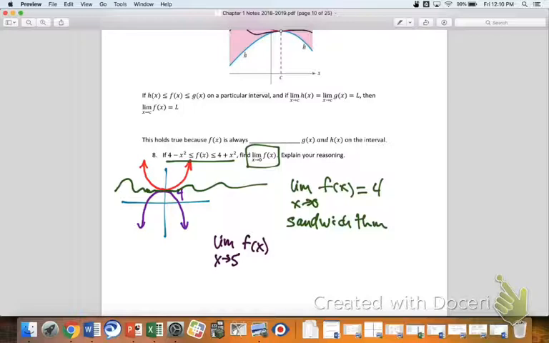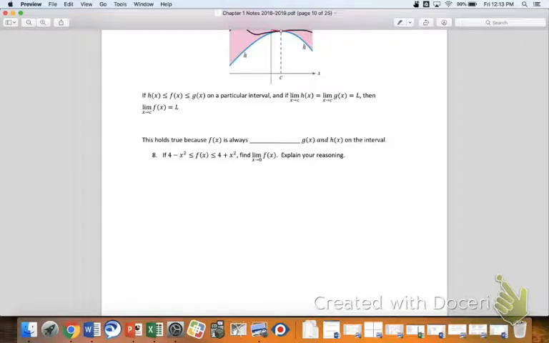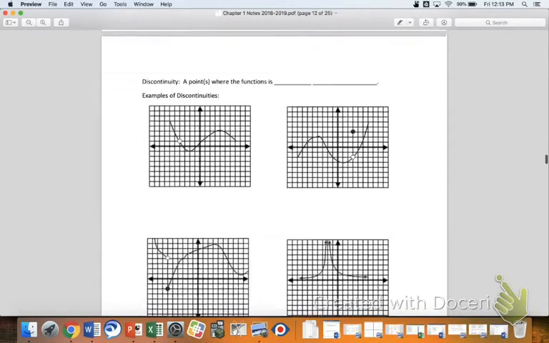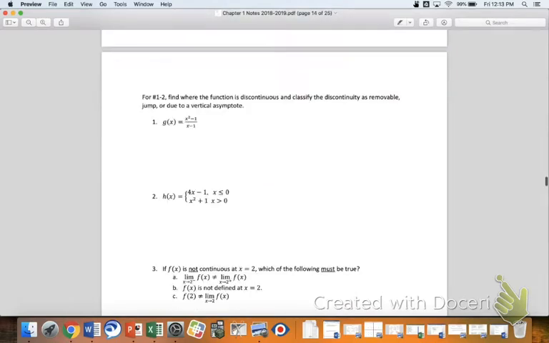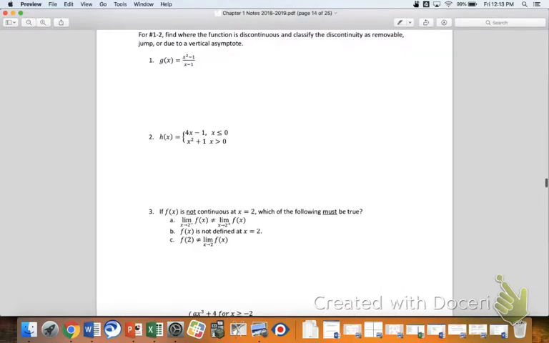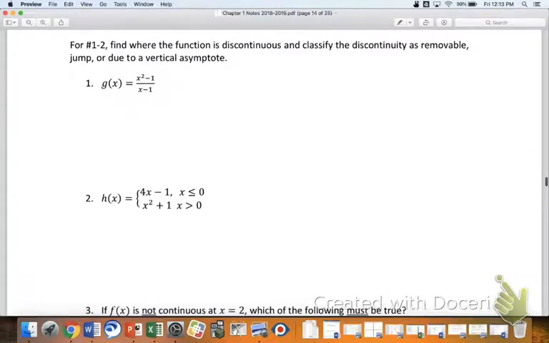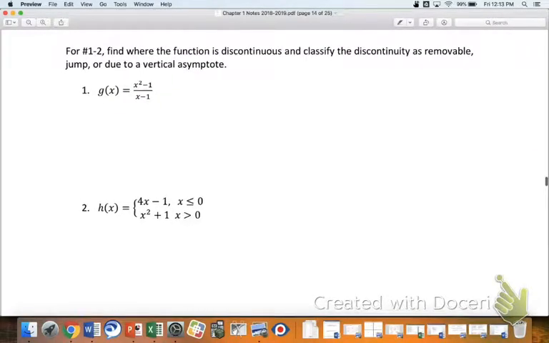Okay, fantastic. Let's go back to the place I was heading towards before, which is over here. As I mentioned earlier, I think you guys certainly are capable of doing some thinking here with 1 and 2 as far as determining what kind of discontinuity, if any, there are with these two. So take a couple minutes and at least see what you can do with either one of them. If you can get them both done here in a few minutes, that's great. And then we'll check your answer. I'll be around to kind of help and support as needed.